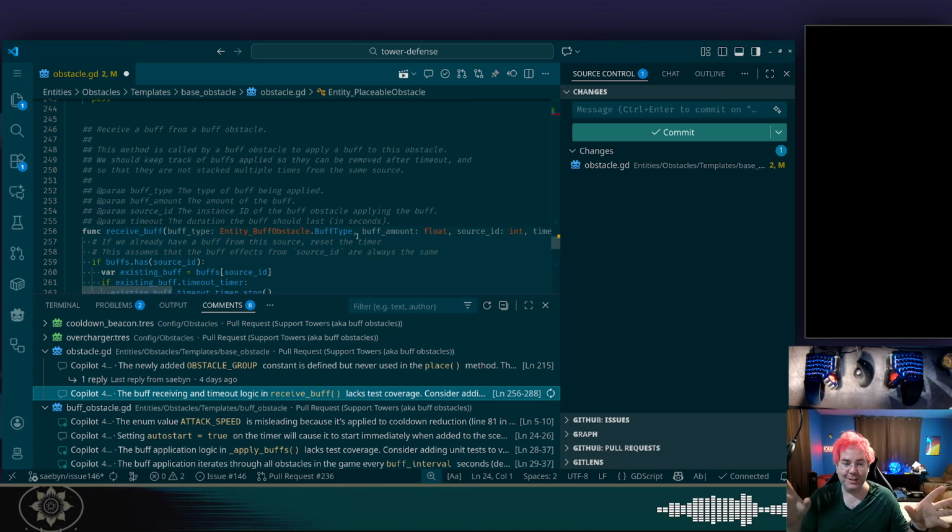I'm of two minds. I'm always of two minds. TDD is good, it's fine and all that. But running unit tests, I think we're using Gut, it's kind of heavyweight. It's not as fast as I'm used to in other environments for getting feedback from unit tests.